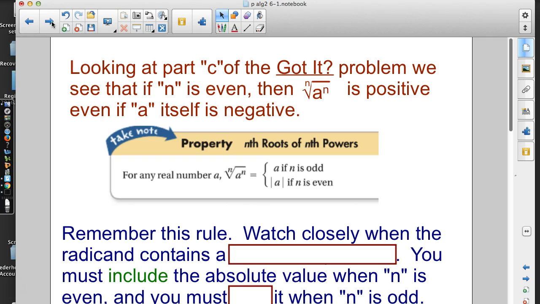And that brings up this point, which says for any real number, a, when we find the nth root of a, if this is an odd index, we're getting one answer. So we just get one answer back. We get that a, whatever it is. But if that number is an even root, and we have an a down here to the nth power, we're going to have to use the absolute value symbols. Now that doesn't make any sense. What do we need those absolute value symbols for? Let me show you.